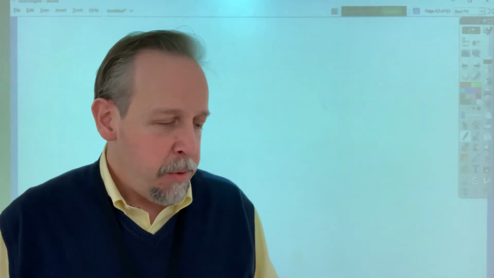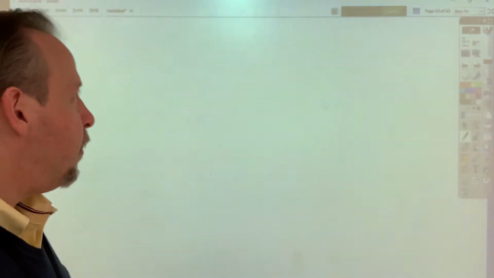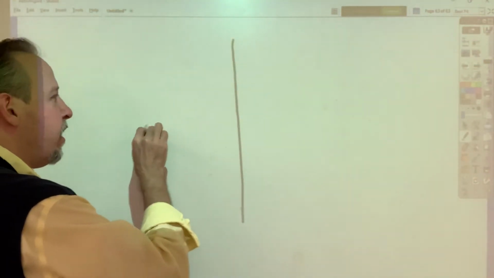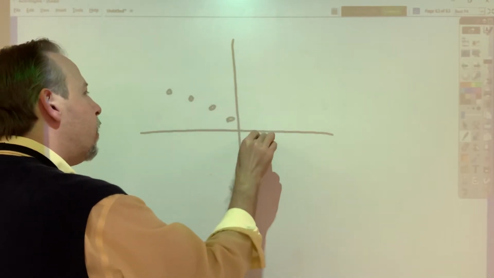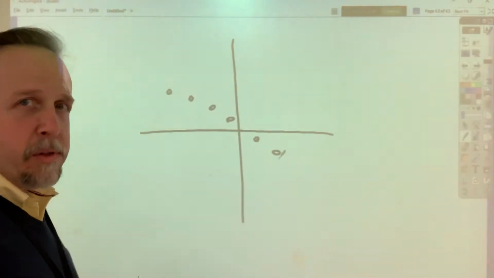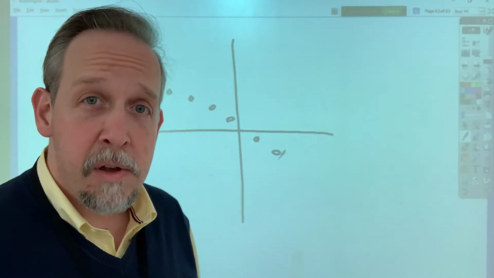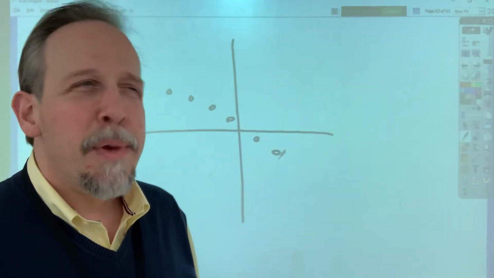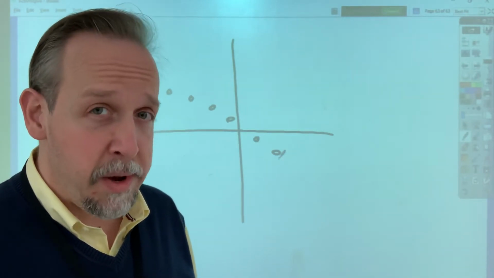Today we're going to continue our discussion about functions with a couple of new pieces of information that will add to our expanding knowledge. Quick question. If I were to give you a graph that looks like this, first of all, is it a function? Hopefully by now we know that the answer is yes. Why is it a function? It passes the vertical line test. None of the inputs have more than one output.